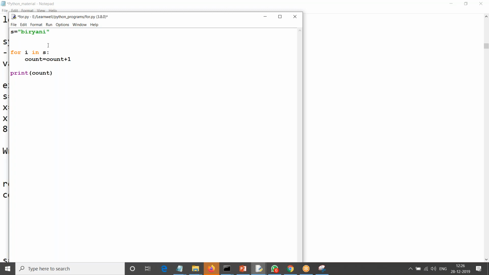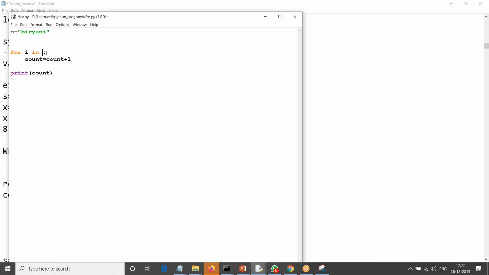To start from back to front, we can use the range function, right? One way is this. It's not like this is the only way. In coding, we can implement a logic in any number of ways. So shall I prefer the range function here?